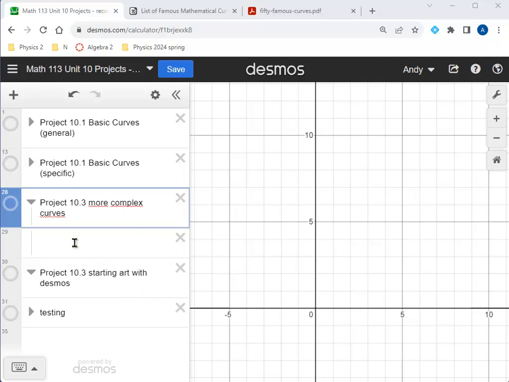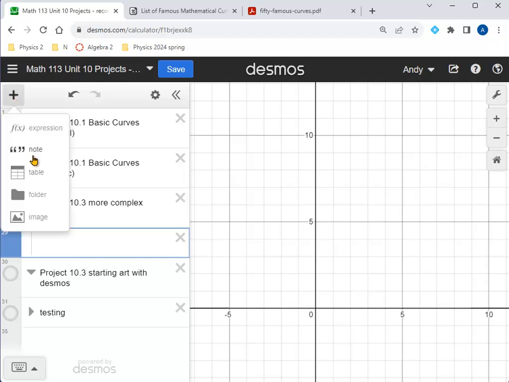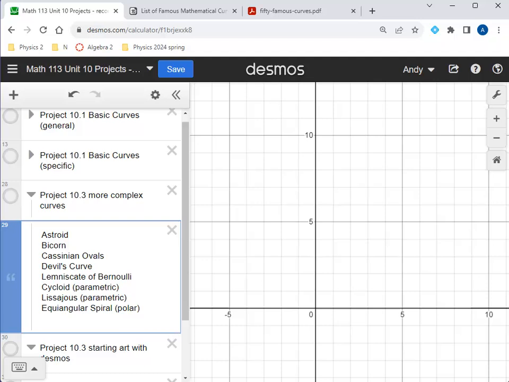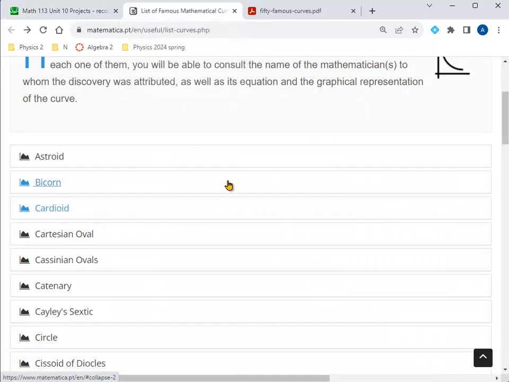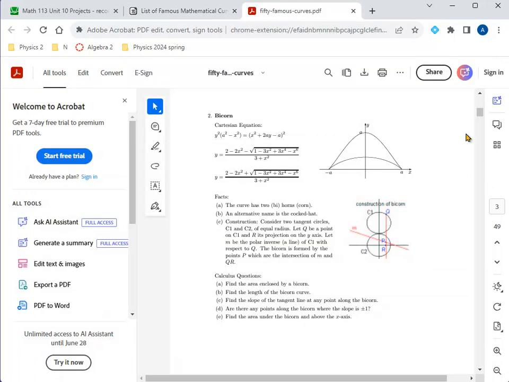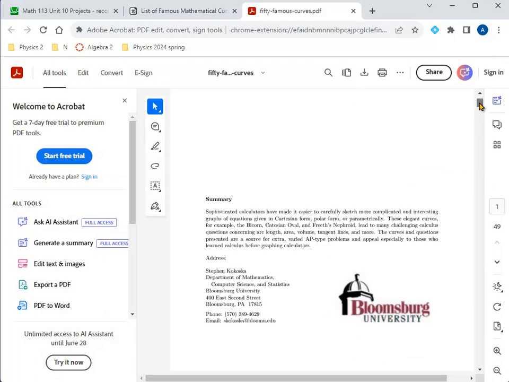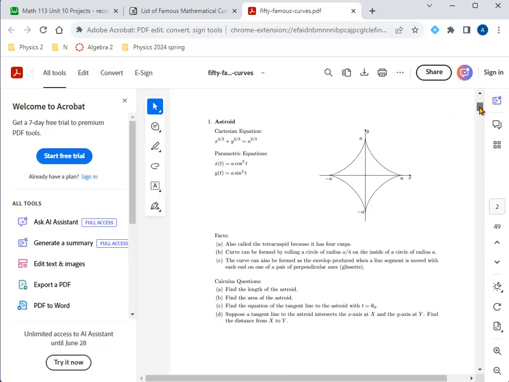So this is about more complex curves, and I'm going to cover these here and then also the polygons at some point. And these two here, this is a web link here, that's a treasure trove to me, as well as this one here, and there's a huge overlap between the two. So these are all interesting, more complex curves.